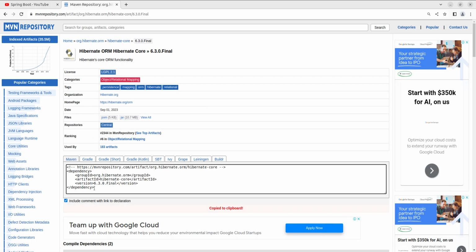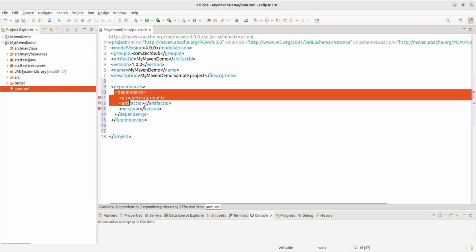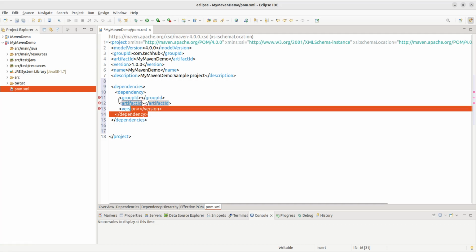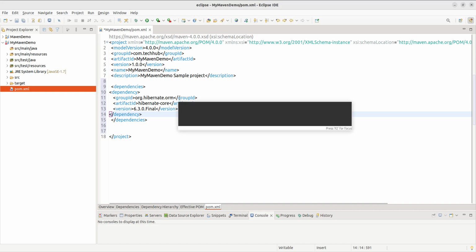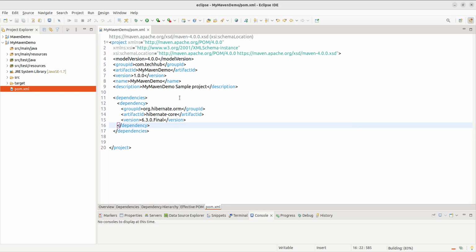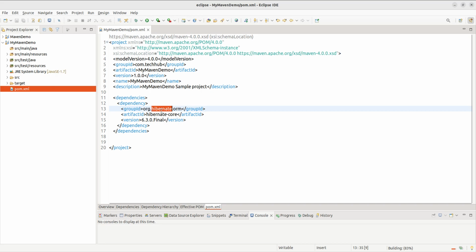If you see here, the dependency has group ID, artifact ID, and version. Once I add this inside the dependencies and save this file, our Maven will automatically download this dependency from the Maven central repository. It's downloading.